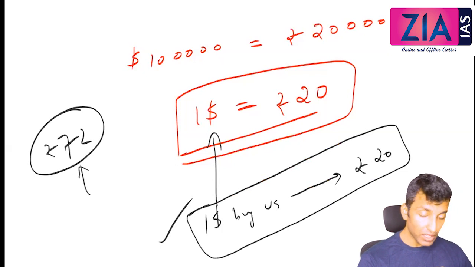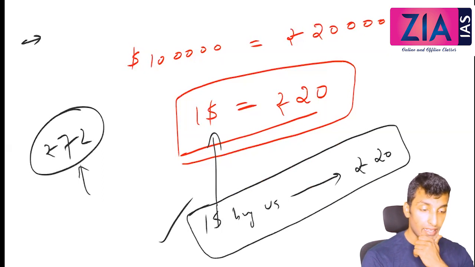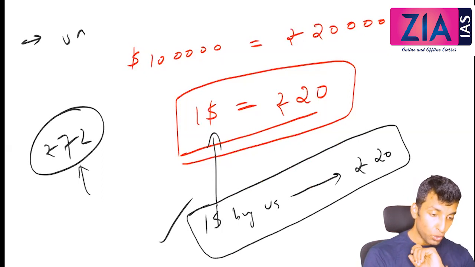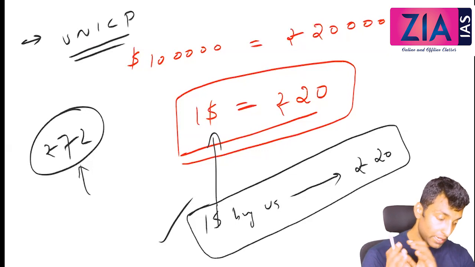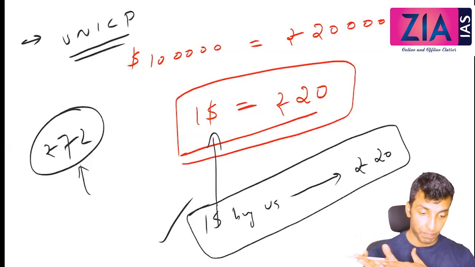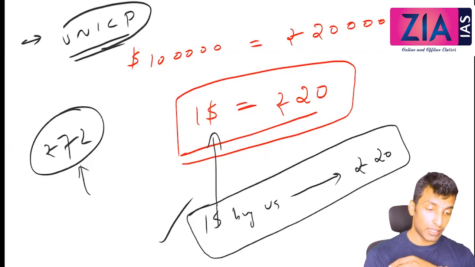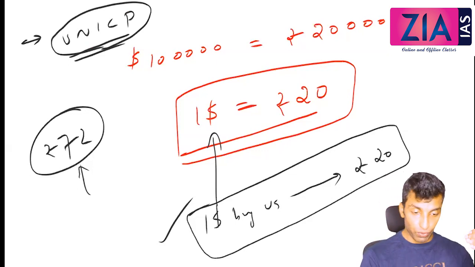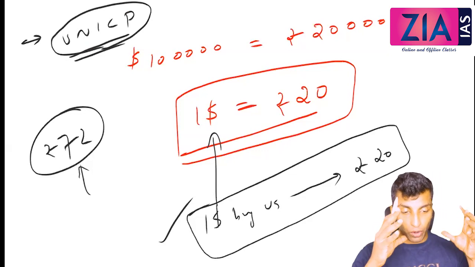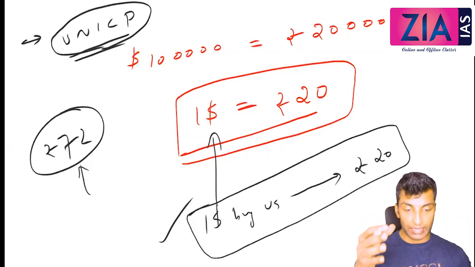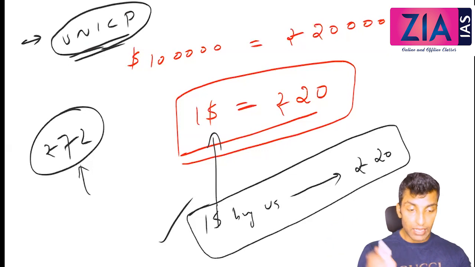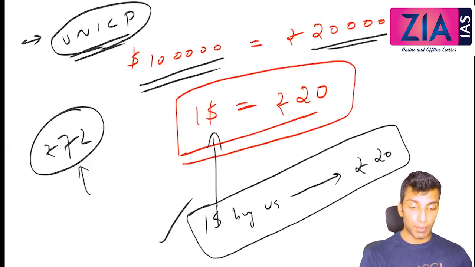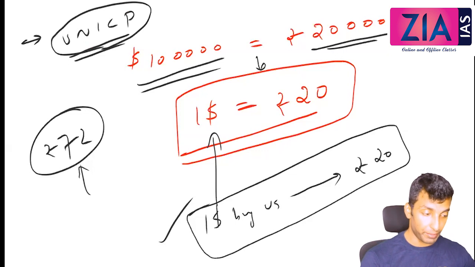Now, who's measuring this purchasing power parity index, the exchange rate? It is actually measured by UNICP, United Nations International Comparison Program. Just note down that it can be asked as a prelims question. United Nations International Comparison Program. So I hope you understood how you are going to measure it, right? The right thing is you have to take all the products in US, all the products in India, take the rates and take the average, but that is not possible. So we take a sample. That is how you come up with this purchasing power parity.